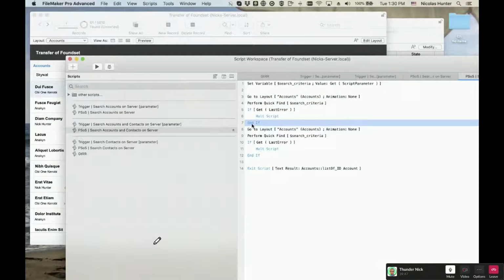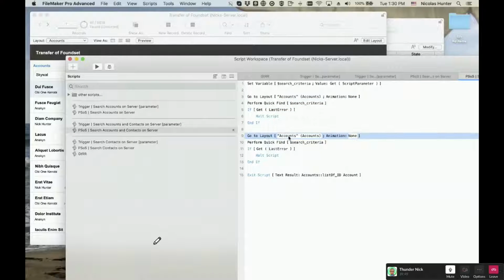Then I duplicate, go to contacts, perform quick find. See, I don't have to change anything. This is the beauty of perform quick find. I duplicate the script step and just do that on contact, do that on account, and do that on contact.